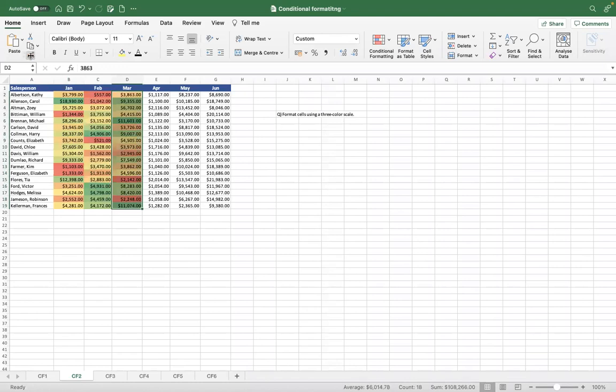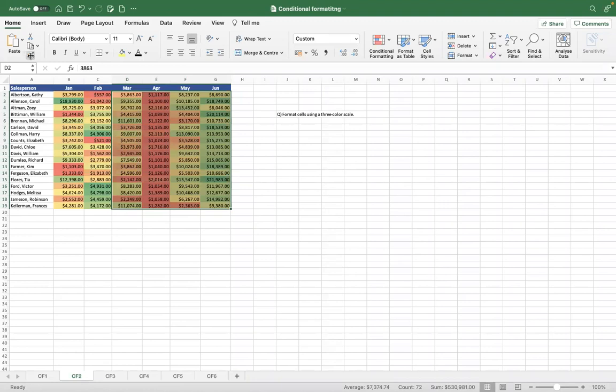If you do this, then it will automatically be format painted to the right-hand column. If you want to do the formatting on all the rest of the three columns, just click on format painting and press Control Shift, or Command Shift for Mac, and then press the right arrow, and it will do all the formatting for you.